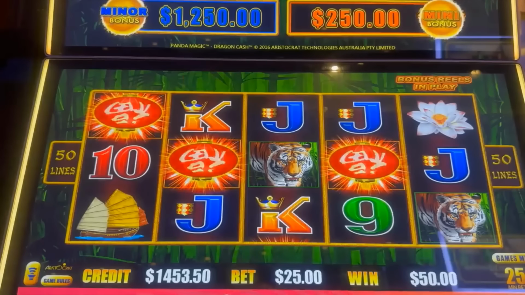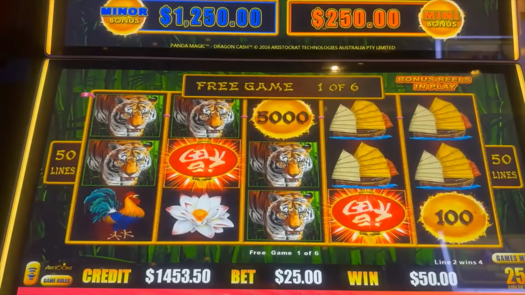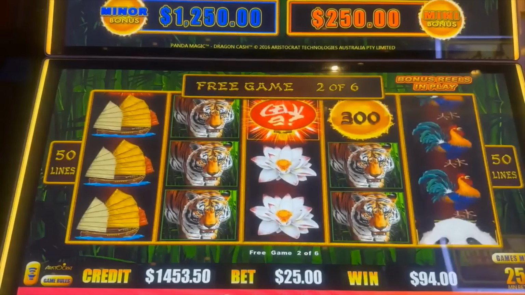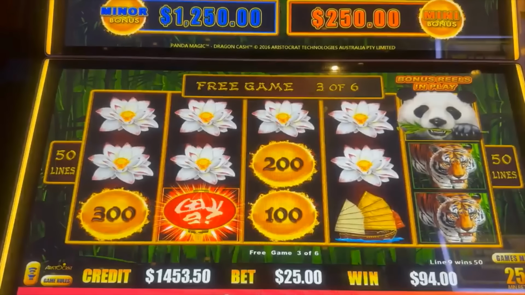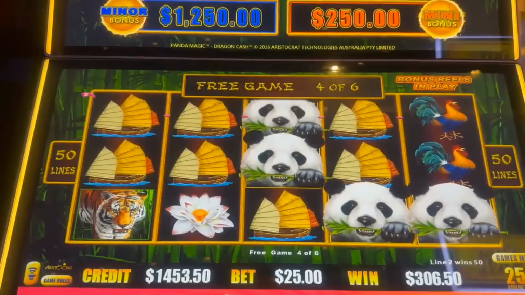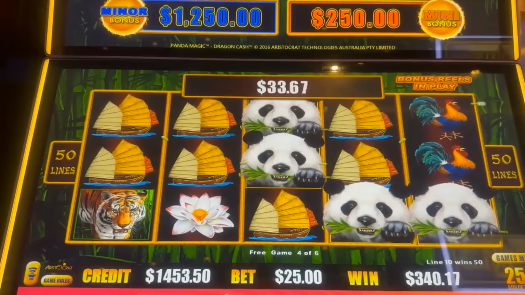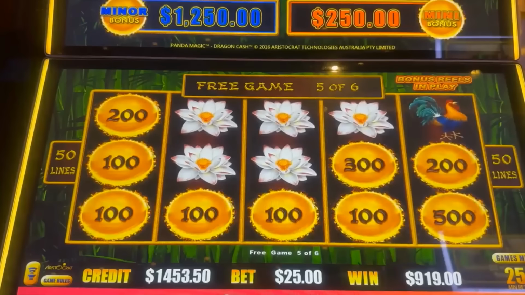All right, 6 free games now. This thing's rocking and rolling right now. Come on. Look at that one right there. Just as good as a minor bonus. Little flower action all the way. It's at least 50 bucks. Okay. Or 300. Oh, it's 50 lines on quarters, right? Right. What is this one gonna do? Whoa, 612.50 there. Two more. All right, here we go.